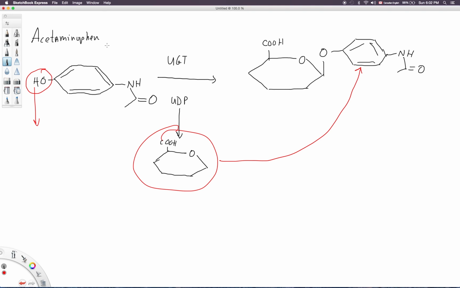So this has undergone glucuronidation. About 95% of acetaminophen biotransformation is turned into this molecule here. This molecule is largely inert. It is not toxic. And it's only the other 5% that is transformed through other pathways into the NAPQI metabolite, which is toxic, that we're really concerned about.